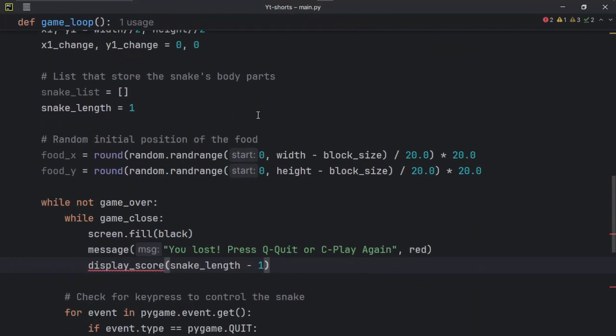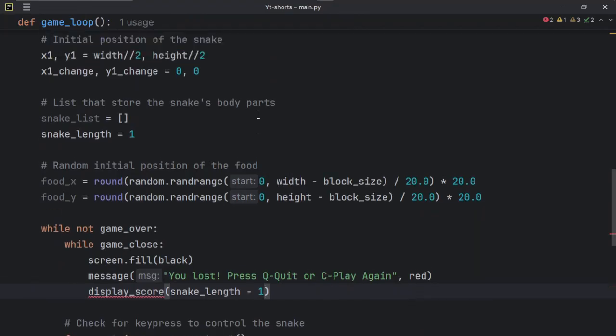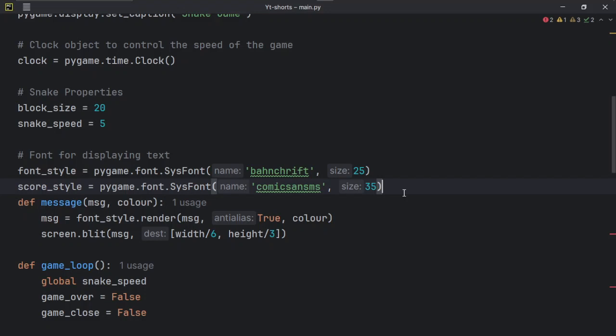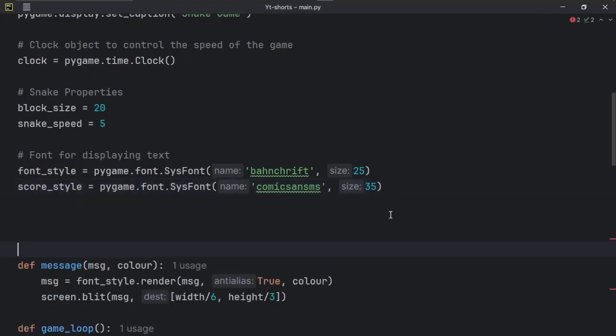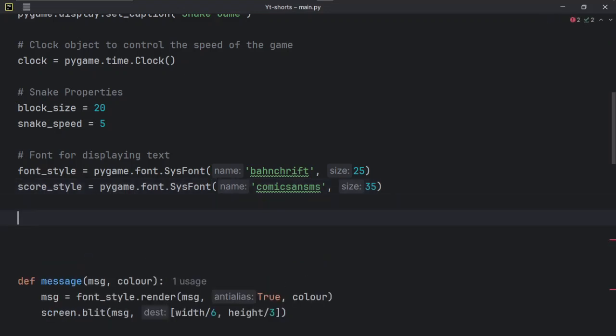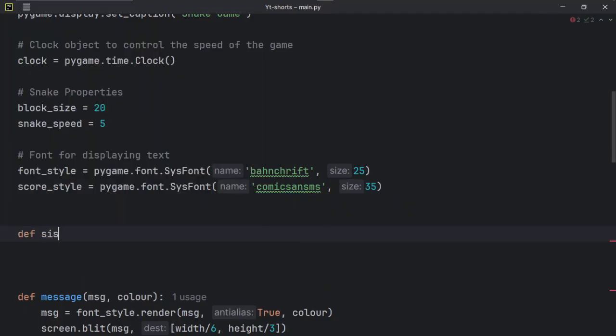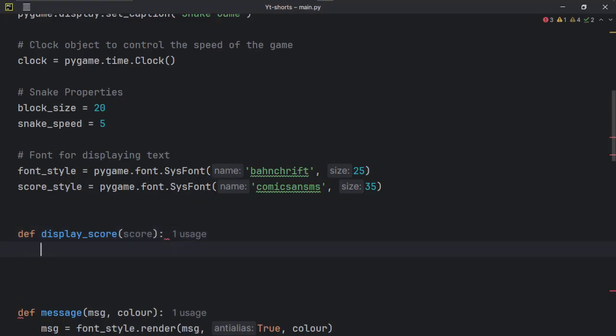And where is this display score also coming from? That's a function we are yet to define. So I'll go above right here too and define that function. I'll call it display score. We are inputting the score as a parameter right here.